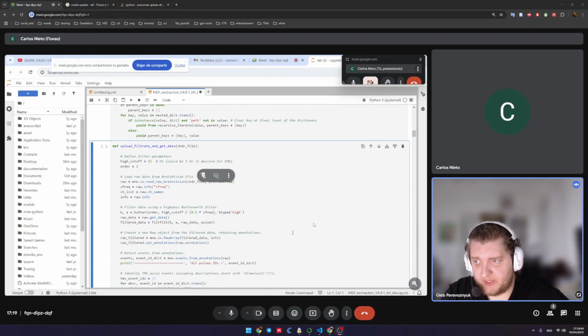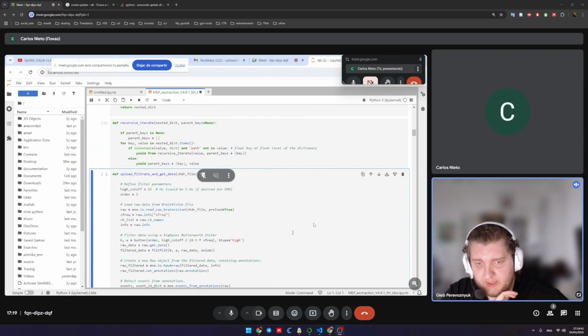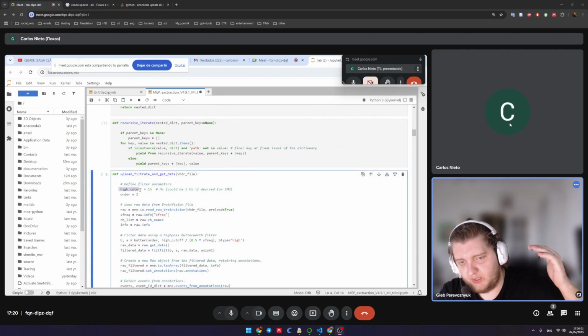This is the function that uploads and filters our data, and here I can specify what we're doing, just for your understanding. As you can see, we have a parameter called high cutoff. With it we exclude all the frequencies above 15 Hz.